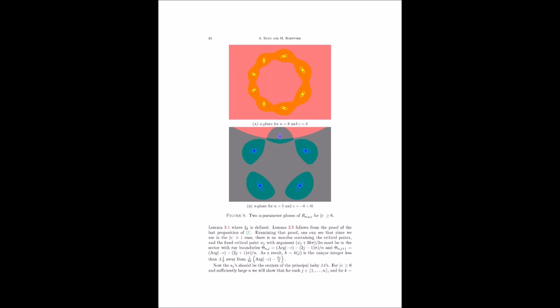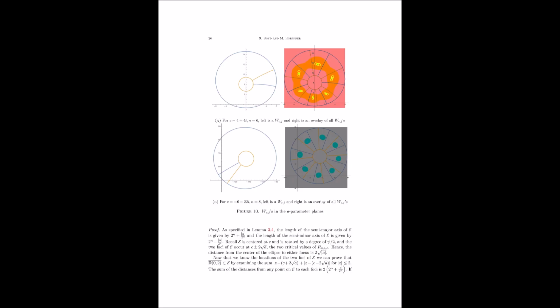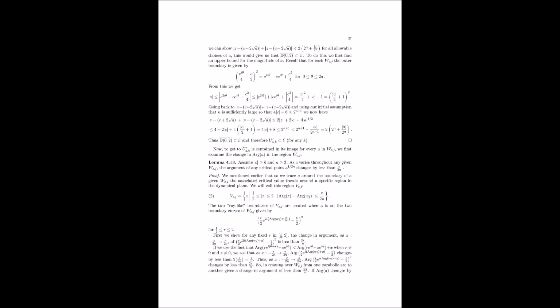Always. So to recap, these spines appear in those slices of the parameter plane where C is tied to A by the parameter t. Right. They're defined by the A values where the critical values are on the unit circle. Mm-hmm. And they act as a skeletal structure for the boundedness locus. Exactly. And Boyd and Hoeppner proved that the boundedness locus has to stay close to this spine. Right, because of that escape radius concept. Right, so it's like the spine is this safe haven from the chaos of infinity. Yeah, I like that. But they also mentioned some open questions in their paper. They did. What are some of the big unanswered questions?